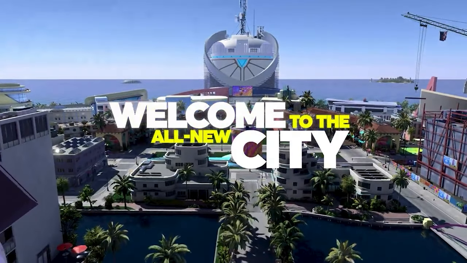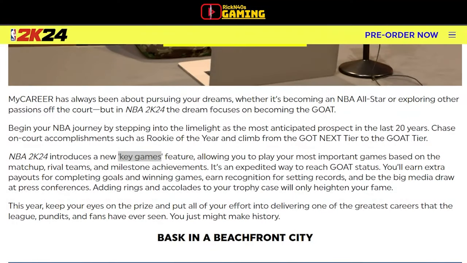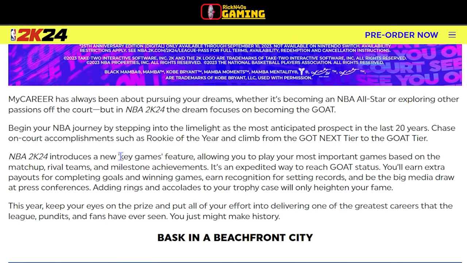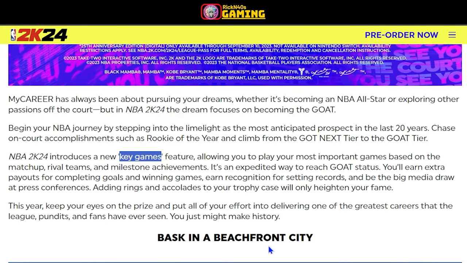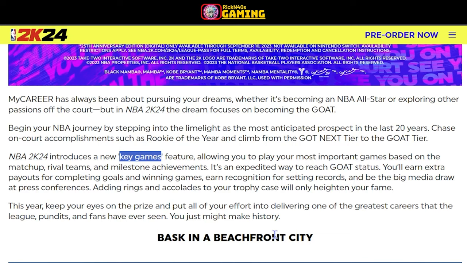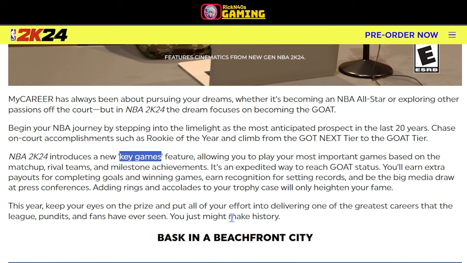The first Easter egg I want to point out is that the island? Huh? All right, let's get this out the way. First and foremost, I want y'all to know that NBA 2K24 introduces a new key game feature. We get the key game so we don't have to play every game. We can go straight to key games, bruh.